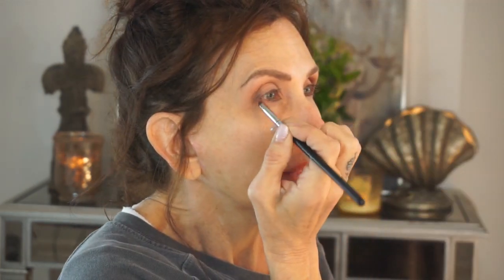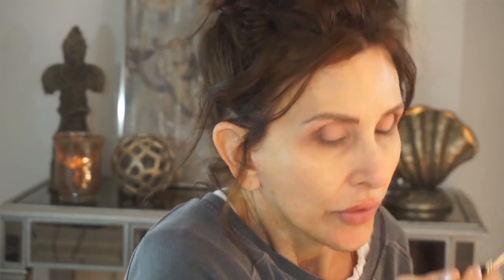The metallic shadow is a little more emollient or moist - it's not as dry as the mattes. The metallic green one is a little tougher to blend, so I'm going to place it where I want it and then get a fluffy brush and try to blend it. That's what we have so far. I'm going to use that white I used before.